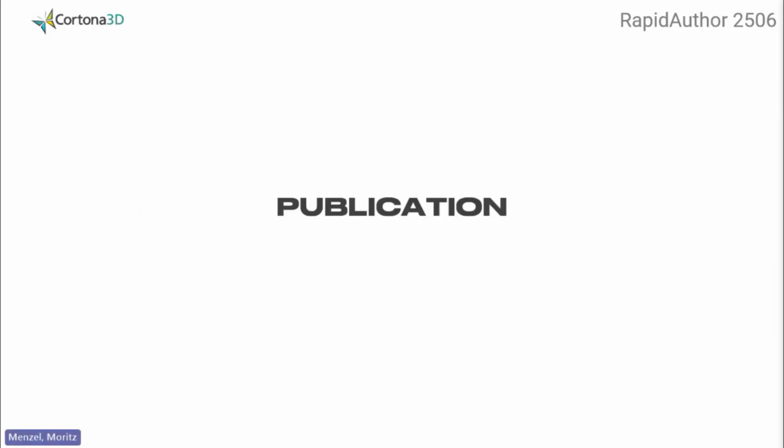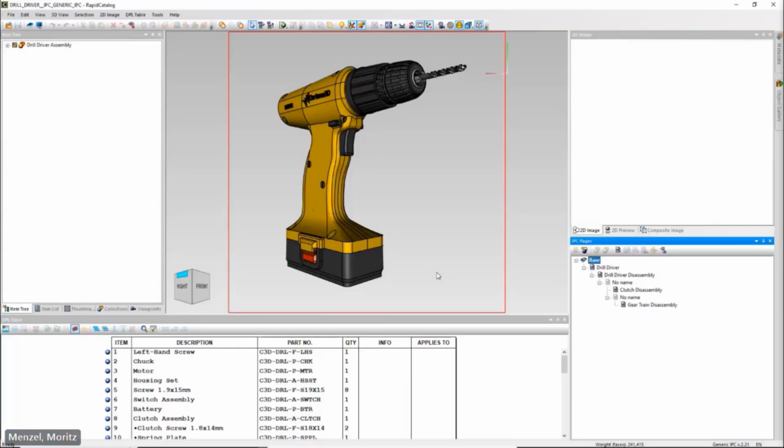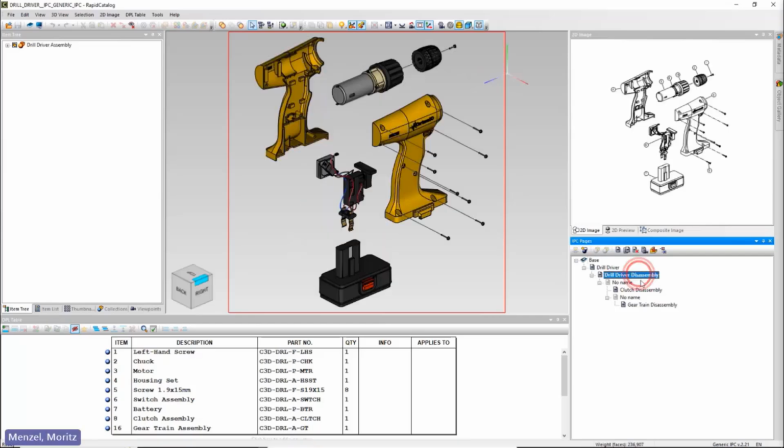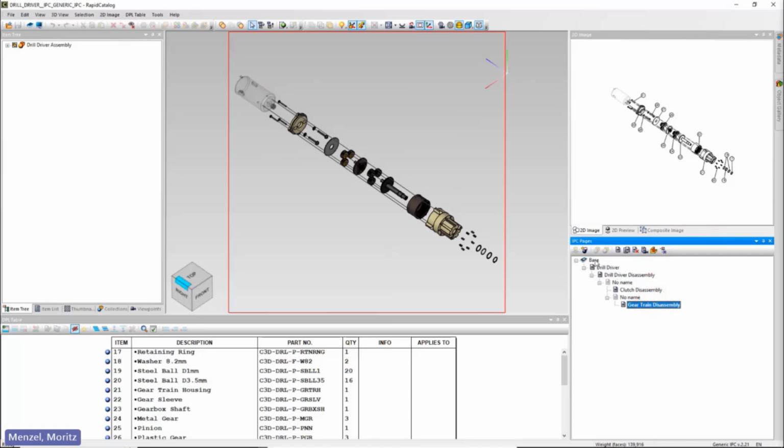Let's also have a look at publication features now. This new release introduces a new method of creating PDF publications. Let's demonstrate with a simple example. Our sample project contains 3 pages with 2D illustrations.